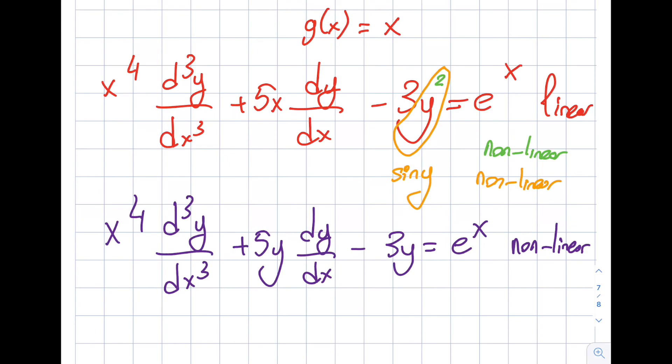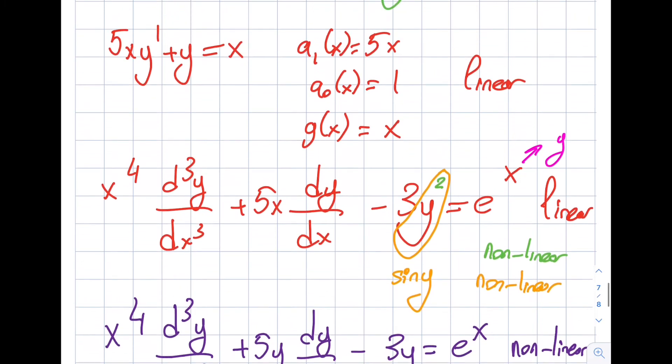Let's do one more. It's not simple, but when things get complicated you start to making mistakes. Now we are fully focused on this angle only. So now what I'm saying is this is -3y. I'm not putting square over here or sine of y. The only thing that I'm changing with the pink color is instead of x I'm gonna write y: e to the power of y. Students sometimes don't catch this one. When I look at here, g(x), but this is e to the power of y, so this will be nonlinear.